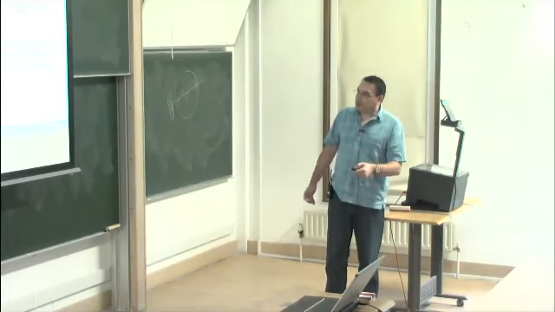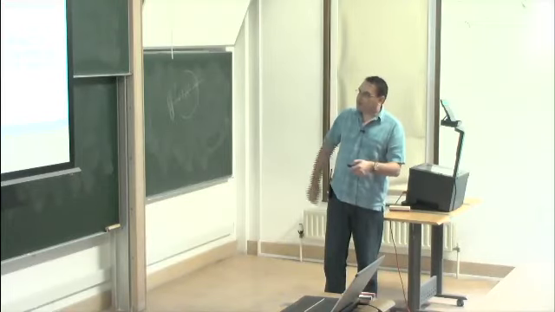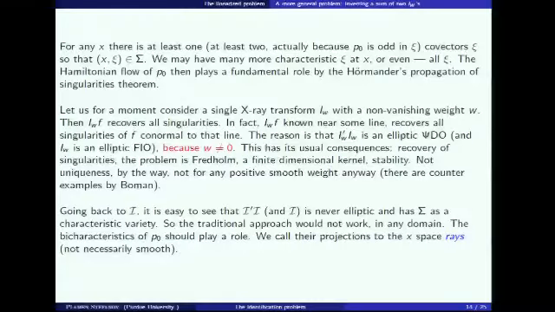Okay, going back to I, this I clearly means the sum of two X-ray transforms, remember? I mean, this operator is never elliptic over any domain, as I explained, and it has a characteristic variety. So let's just study those bicharacteristics and see what happens. So we call the projections of the bicharacteristics to the X space rays, similar to what we do for the wave equation, but of course there's no wave equation here.